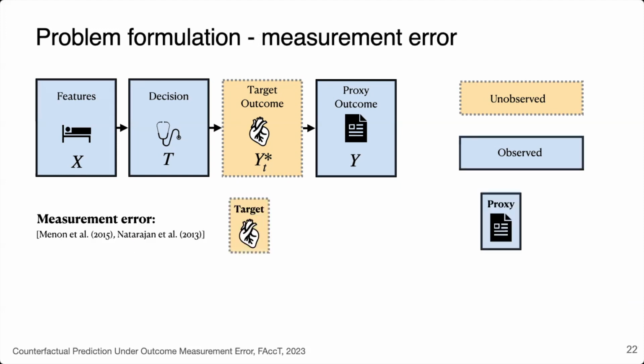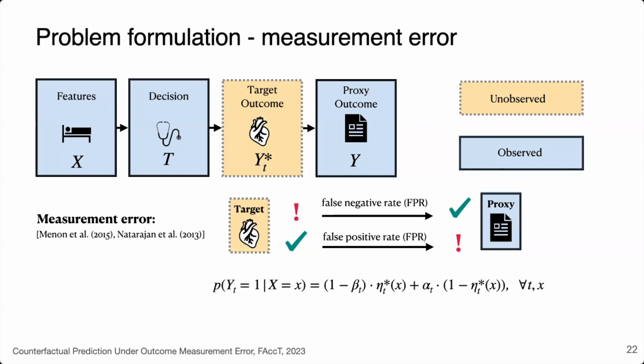In addition to these causal assumptions, we also want to think about the measurement error relationship. We need to make some assumptions about the relationship between the target and the proxy outcome if our goal is to be able to correct for this measurement error and learn reliable models. There are two cases here. The first is that the target outcome does occur. Let's assume that a biological heart attack does occur, but it goes undiagnosed. This will occur at the false negative rate, so a false-negative-rate proportion of examples are mislabeled, where a heart attack does occur but it's not picked up by our observed labels. And of course, we can also have the opposite setup where a heart attack does not occur, but it's falsely recorded as happening. This is given by the false positive rate.